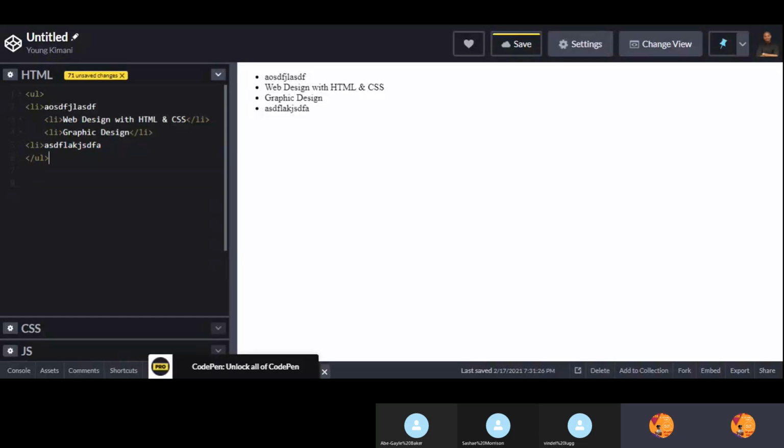You want to show that the list starts here. You start it with UL. The list ends here. You end it with a closing /UL. Now, if you wanted numbers here instead of the bullet points, we change it from UL to OL. So just make a note of this, right? Hopefully you have your notebook beside you, you're making notes. That's all I had to do to have it numbered.